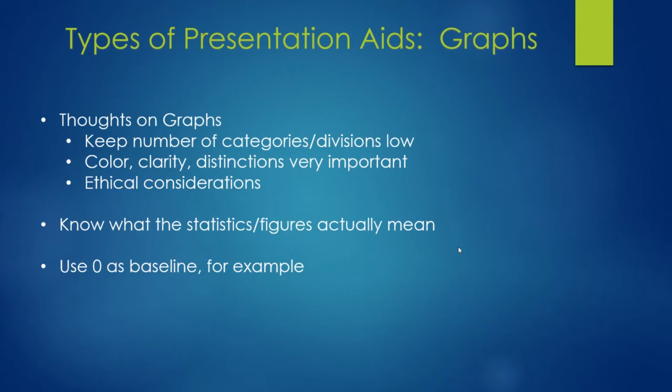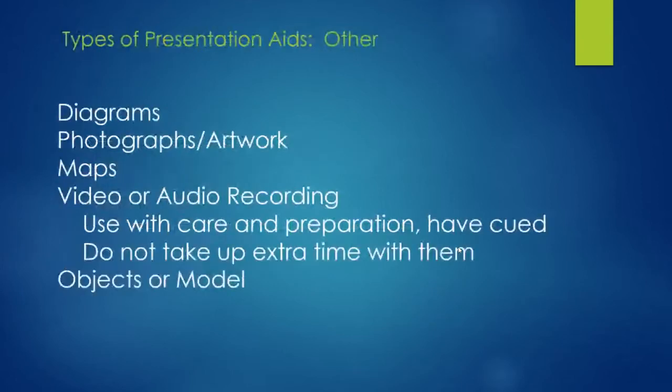Use color, use clarity and distinction to separate the different sections, right? And always think about ethical considerations, meaning don't stereotype, don't rant, don't come up with something that might be deemed offensive as a color scheme or whatnot. When we think about other presentational aids, again, don't be offensive, please. I'd rather not see something that perpetrates hate given in a speech.